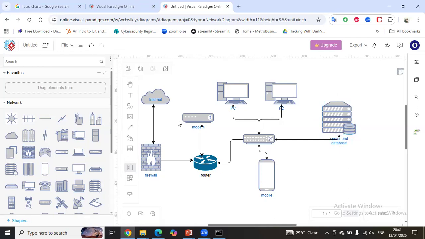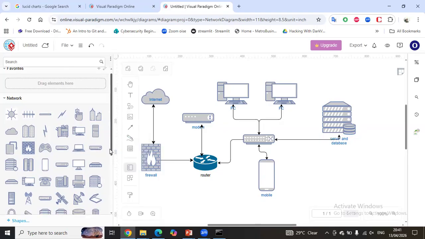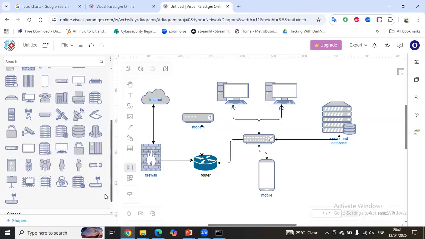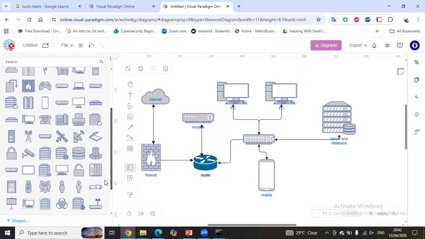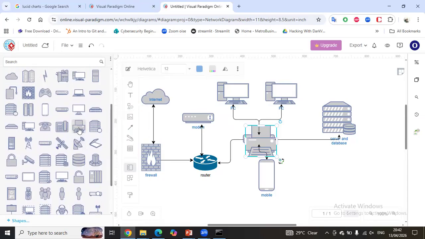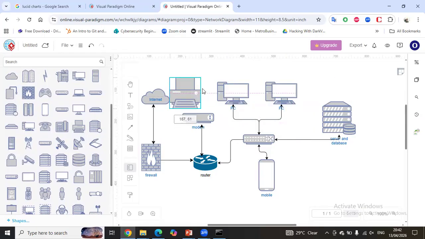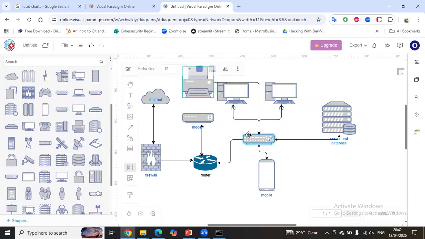Okay. We can have one more device here. Let's put a copier or a printer. Where is a printer? This is a printer, right?